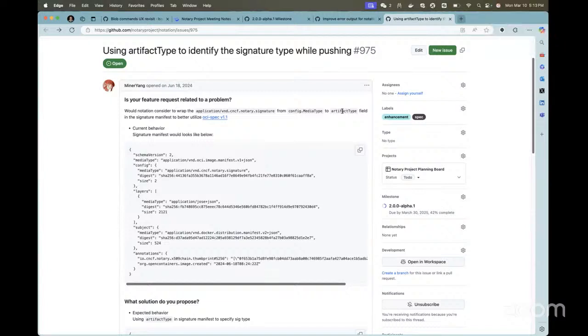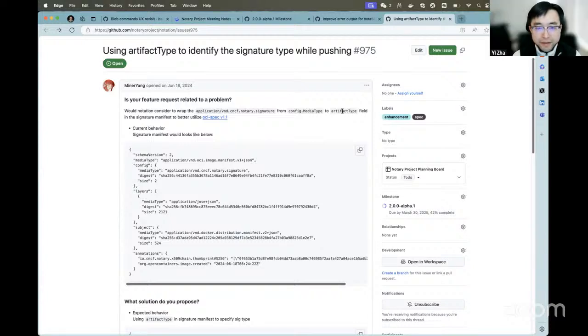I don't think I'll have the bandwidth to be able to contribute right now. Okay. Yeah, I think later on, if you have the bandwidth, you can pick up the issues that are in the milestone.